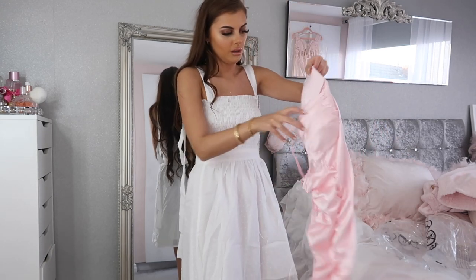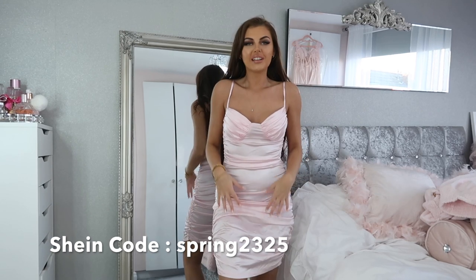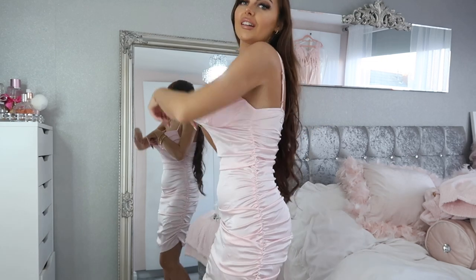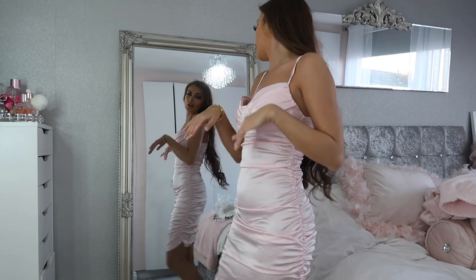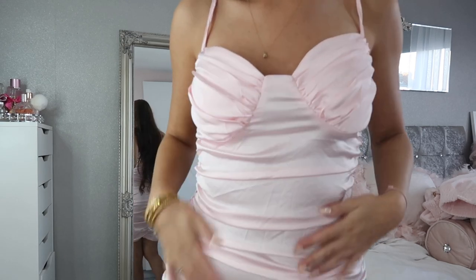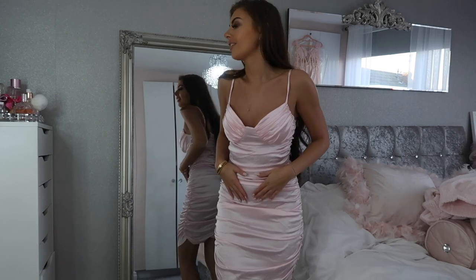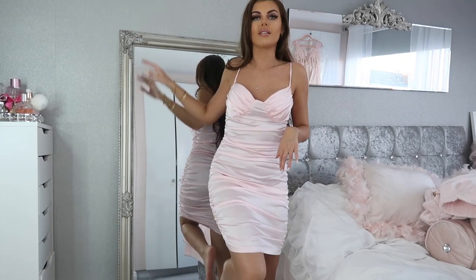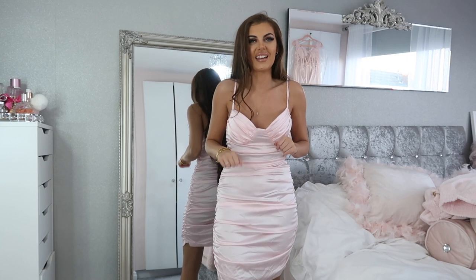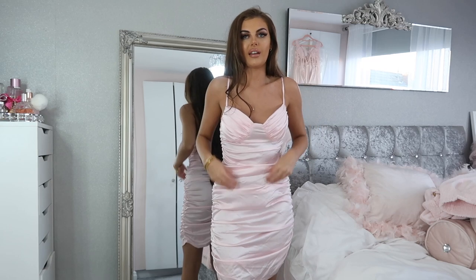Next is a pink one — hopefully getting better! This is like a night-out dress. I really, really like it but it's too big everywhere. The ruching is really nice though — I love the ruching on the top and I love the colour. But it's the smallest size it came in, and again it's too long. If it were a fitted midi it would need to be really tight on me. It's just too big all over — such a shame.